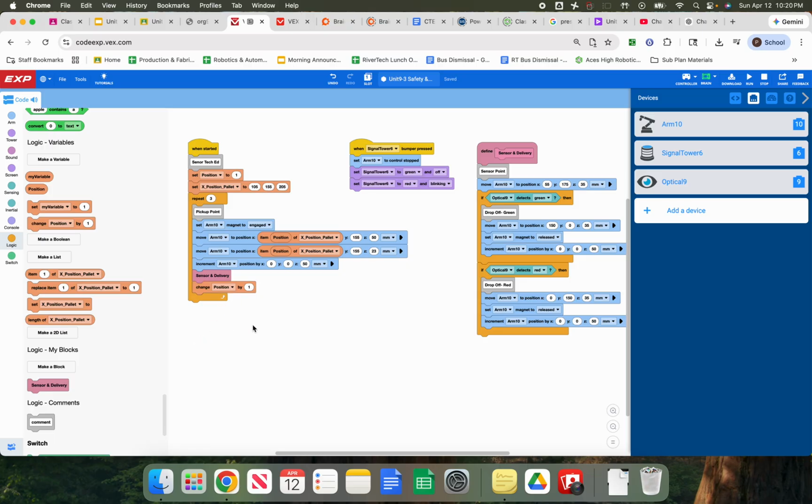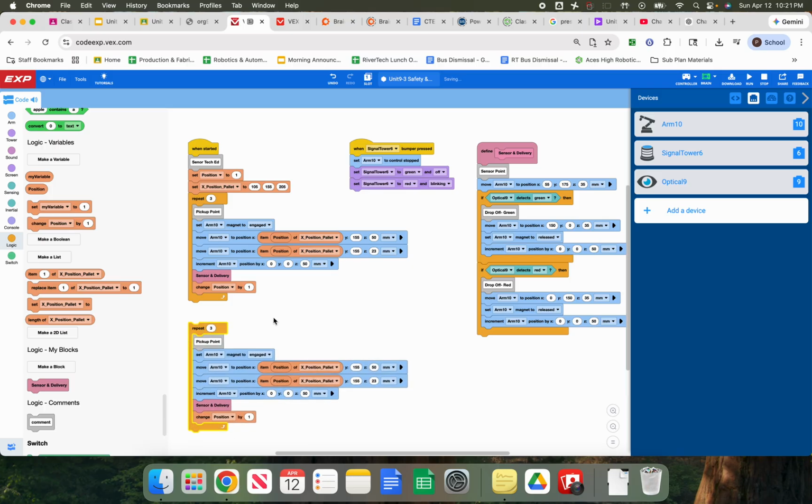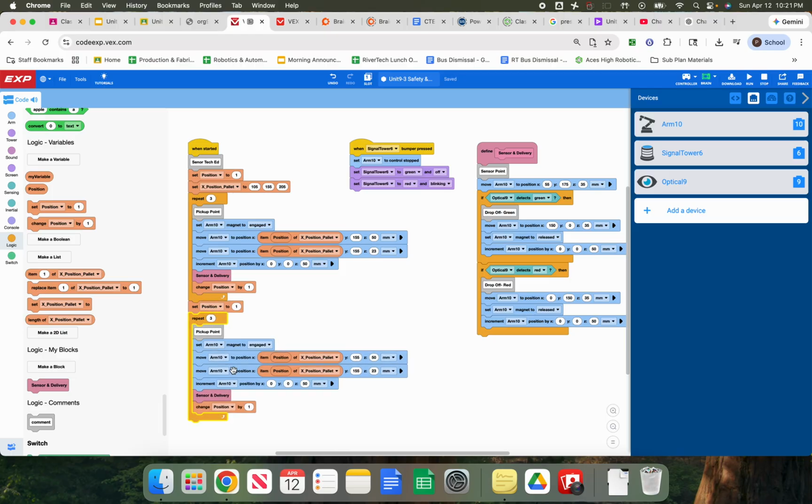Now, that's just one row. I want to do that again. So I'm going to right click and duplicate this and add this underneath. However, that third time is going to add another 1, and now my position variable will be set to 4. There is no fourth part on my list, so I need to reset that variable. So I'm going to come over here and set my position variable back to 1. So before it re-enters the loop, it sets it back to the first position again.